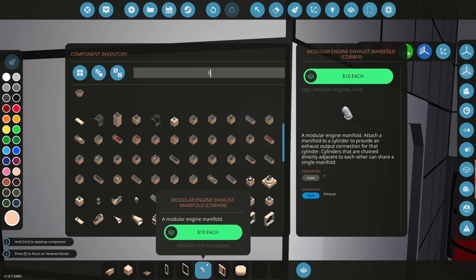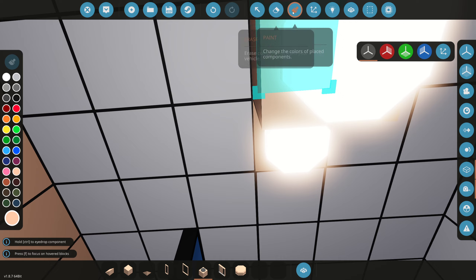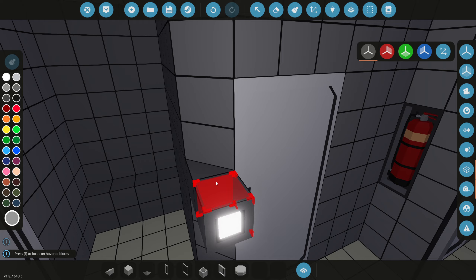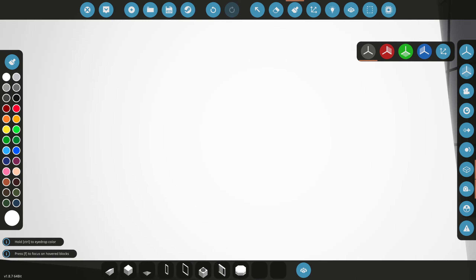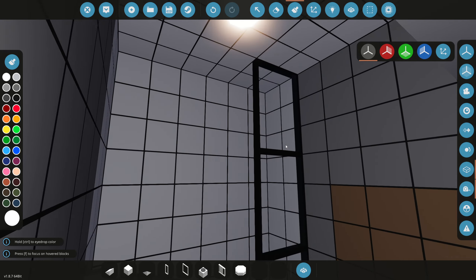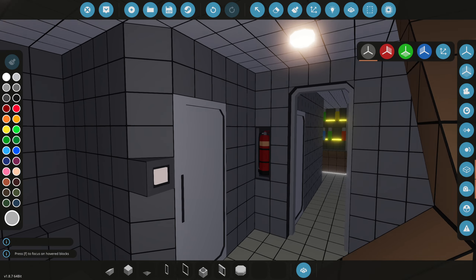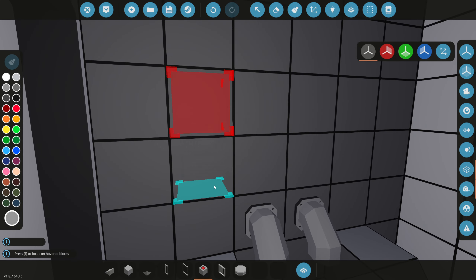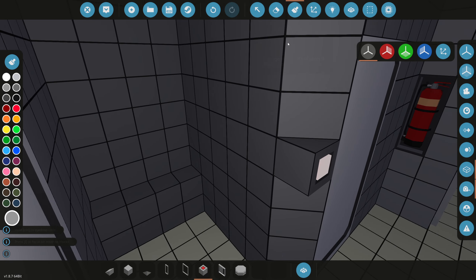Now we need a light — probably the last thing for the bathroom. Maybe we need to add some LEDs, but LEDs seem a little too much for the bathroom. We'll just put this here, color that, and outside color will be white. We need to make a button in there for a light. Actually, scratch everything I just did in here — that looks terrible. I just spawned in and looked at it. White also doesn't look too thrilling either. We're just going to do that for now. We're gonna put the button right here, connect it to that light.